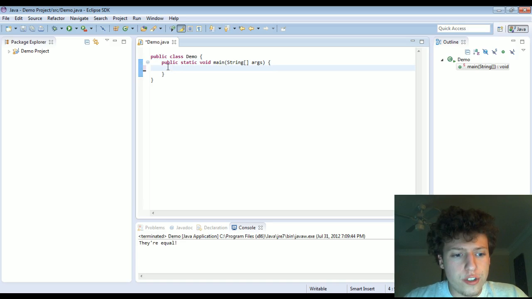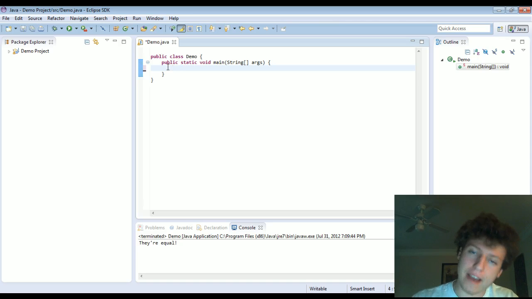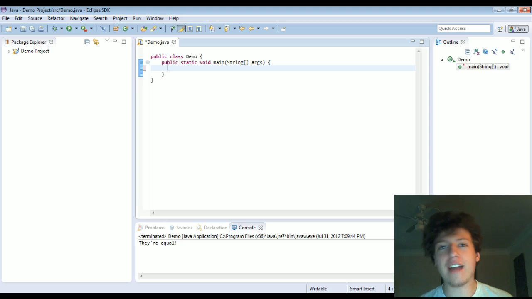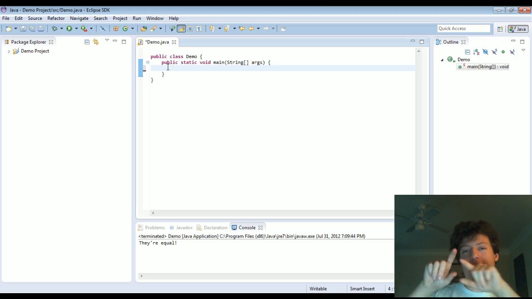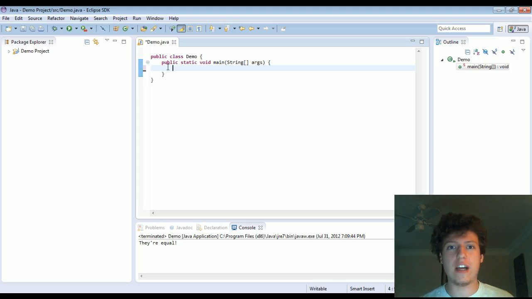Let's go on to loops. Loops are incredibly important because more than likely you don't just want to do something once. You want to do something 10 times or 100 times. Let's say you have a file and you want to do something to every line in the file, like read it. You're going to read it a line at a time. So you don't want to say, if that line equals 1, then do this. If line equals 2, do that. You'll have 10,000 lines of code to read a 100-line file. You don't want to do that.